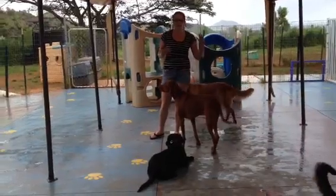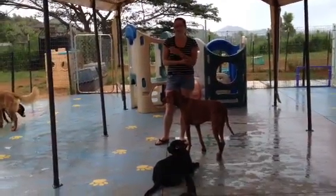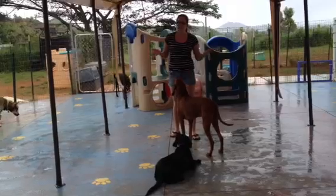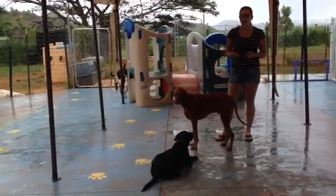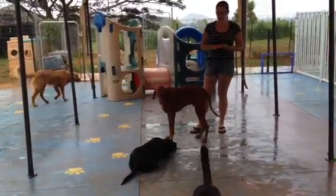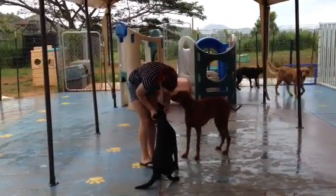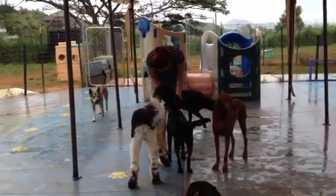And that is a lot like you going out. You never know what you might see on the street, and with her being a therapy dog, if you're talking to other people, it will take your attention away from Maggie. Not that she's going to do anything crazy or bad, but you always want to make sure that she is listening to you and waiting for your commands before she does anything. She's done a very good stay. Good stay, Maggie. Good girl.